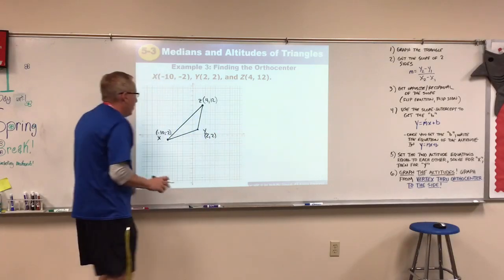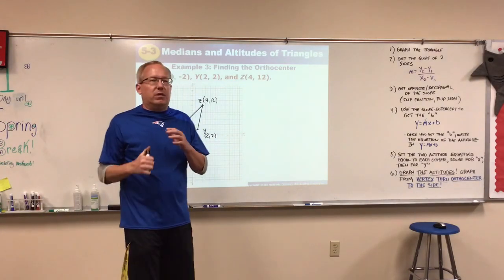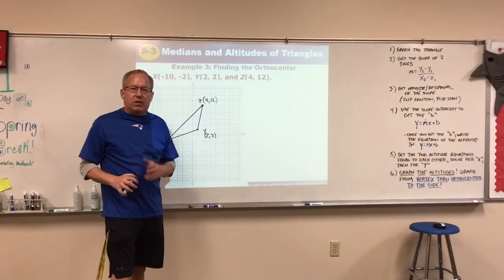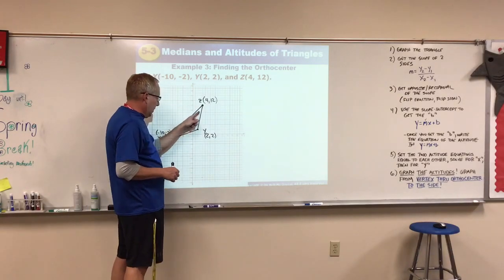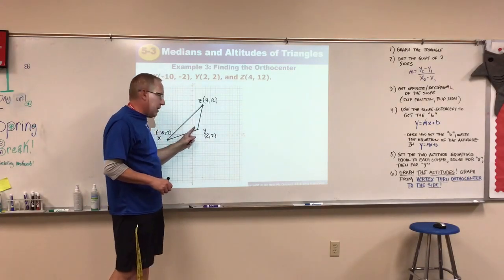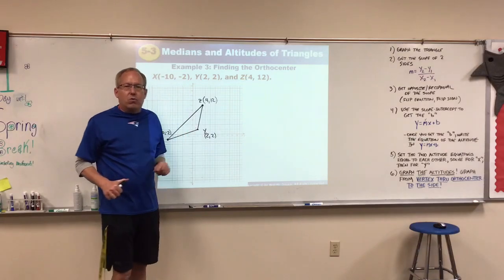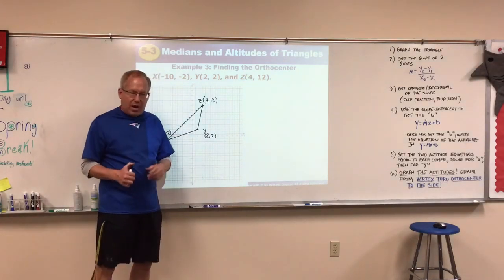All right? Okay? And then we have to ask ourselves, is this the right triangle? Is this an acute triangle? Or is this an obtuse triangle? And so we can look, this is an acute angle, this is an acute angle, but when we look at this one here, we realize this is over 90, this is an obtuse angle. So if there's an obtuse angle in the triangle, it is an obtuse triangle.